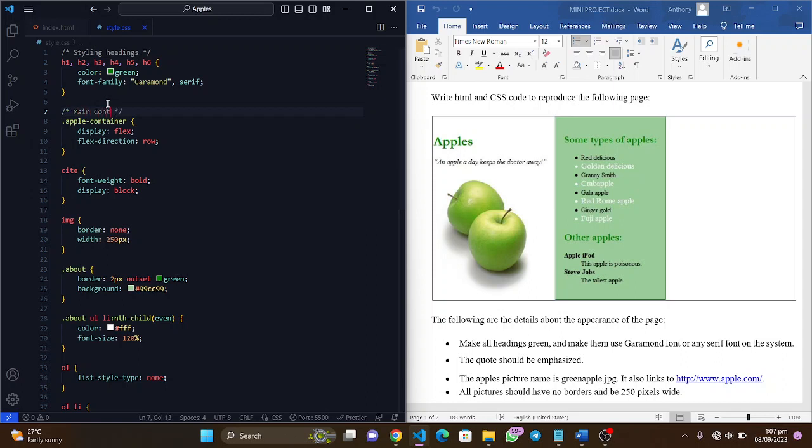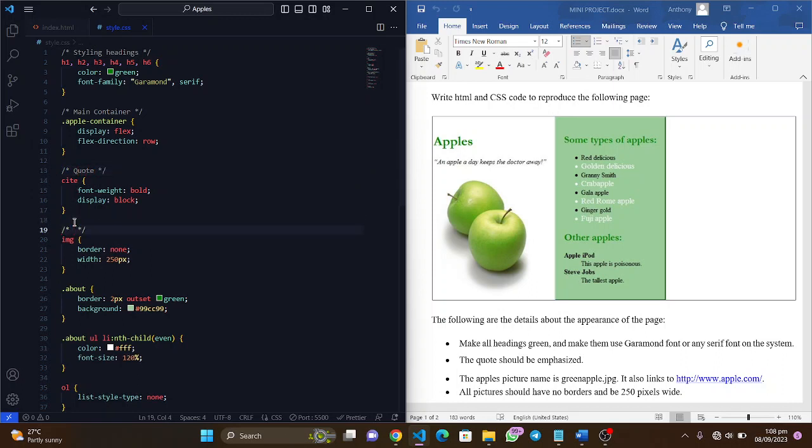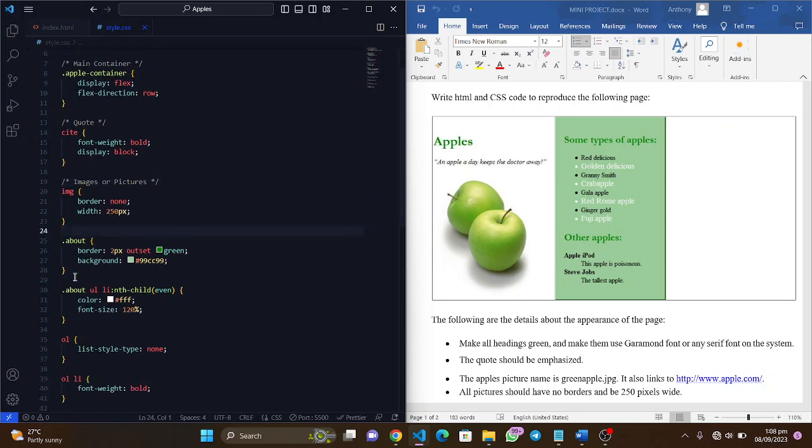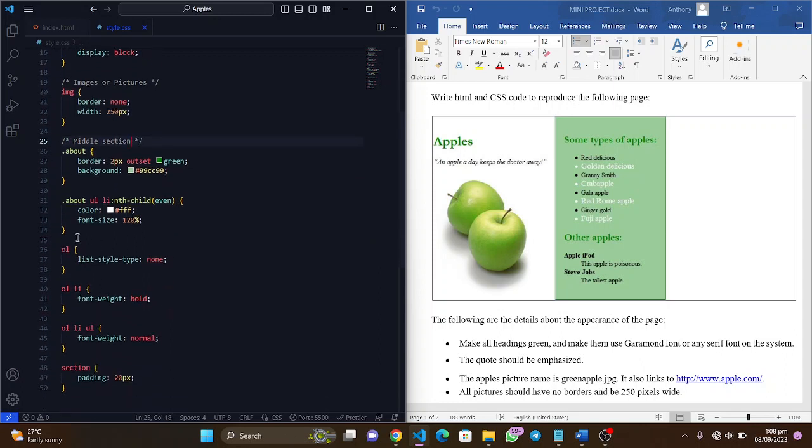Main container. Images or pictures, as you used to remember, you comment it as you remember. So this is the about. The about is the middle section, so we are going to say the middle section.